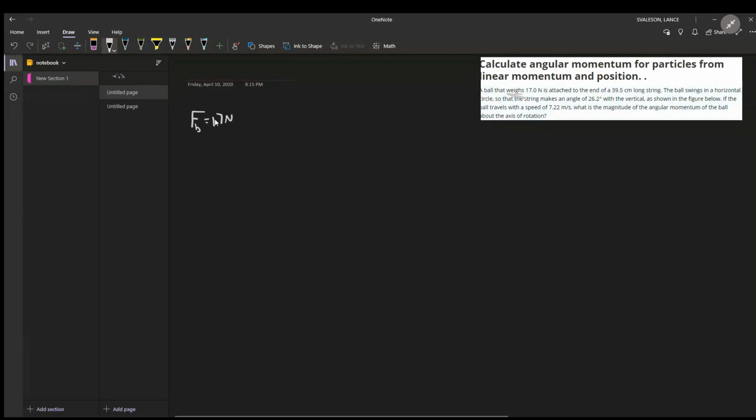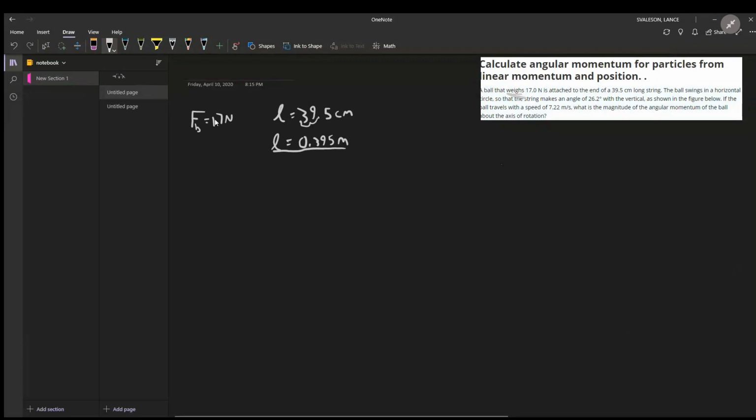Now the 39.5 centimeters, on the other hand, since that's representing a length, I'm going to use little l. We need to actually convert that into a standard scientific measurement, such as meters. We do that by dividing 39.5 by 100, or you can just slide that decimal over to the left 2 units, which is the same thing as dividing by 100. The result there is 0.395 meters. This is the correct unit that we want to be in.